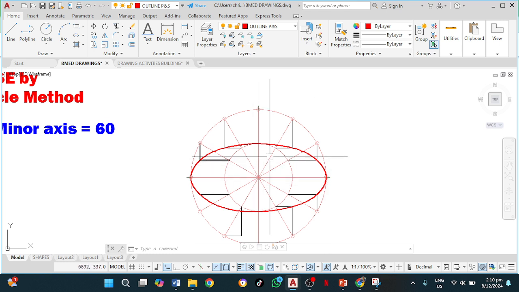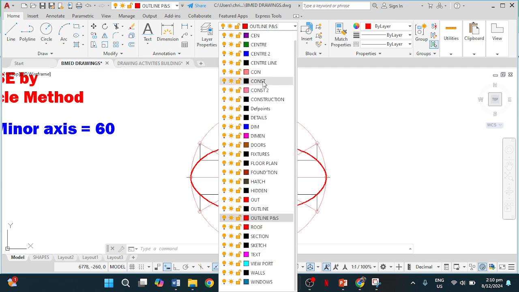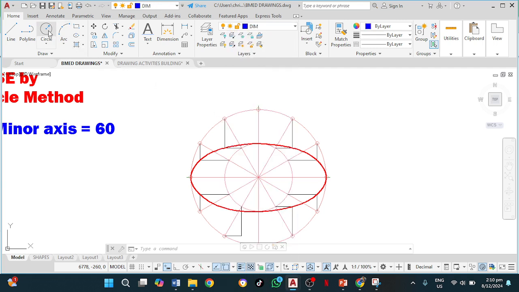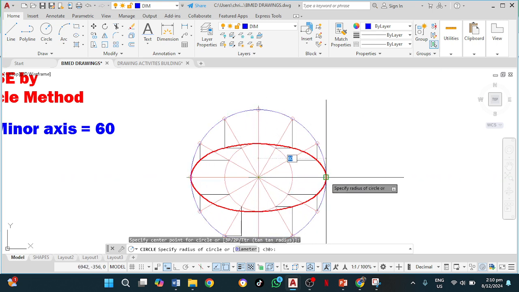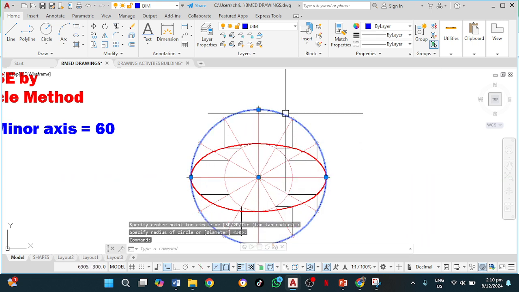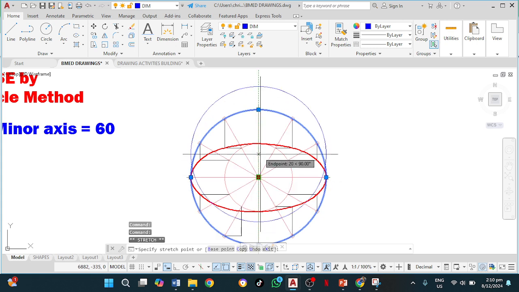We could also find a focal point for this. Find a focal point by drawing a circle with a radius that is half the major axis. And then drop this up here.